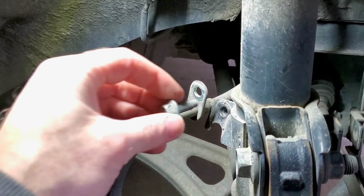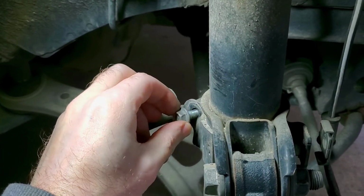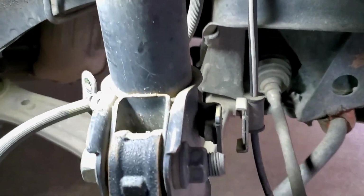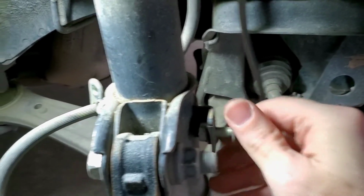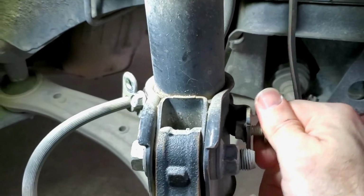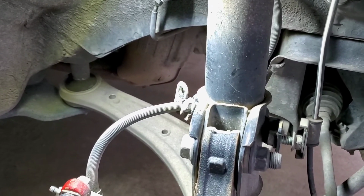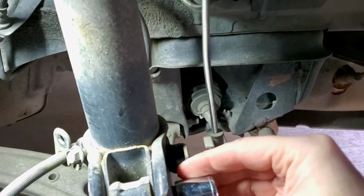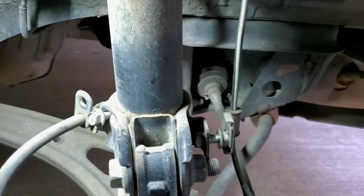Another thing I do is I put these back in here so I don't lose them, to make sure that they go in the right area. You guys don't have to do this, but I do. So I make sure that I don't lose the bolts. And by the way, I think those are a 12 millimeter. And then these, I think they're 19. Yeah, they're 19.